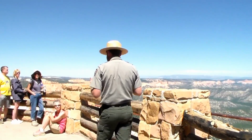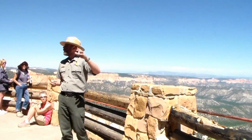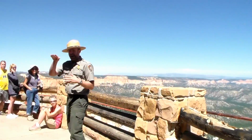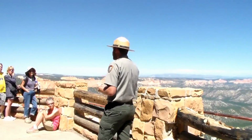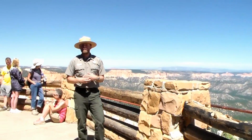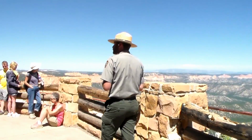So there's really no better place to see the Grand Staircase, in my opinion. First from here, but maybe wandering to Yovimpa Point and on the Bristlecone Loop if you have time. You're looking, of course, from the top, down at these cliffs from above. But I hope that this talk has kind of inspired some sense of the uniqueness of this place on the planet, the rich record of the Earth's history for this particular area, and the wonders that these rocks contain.